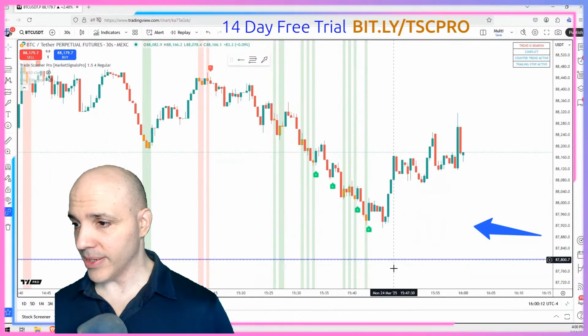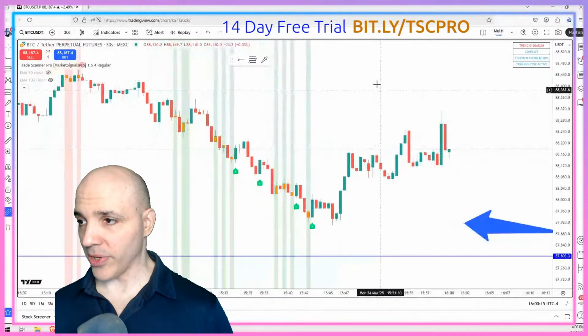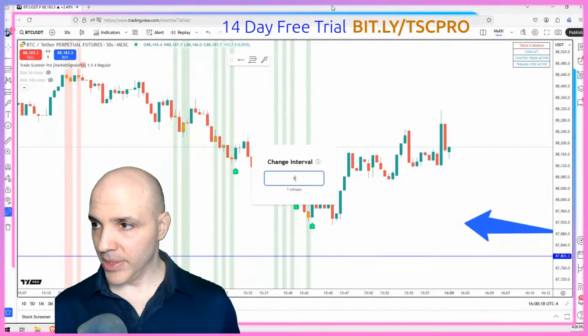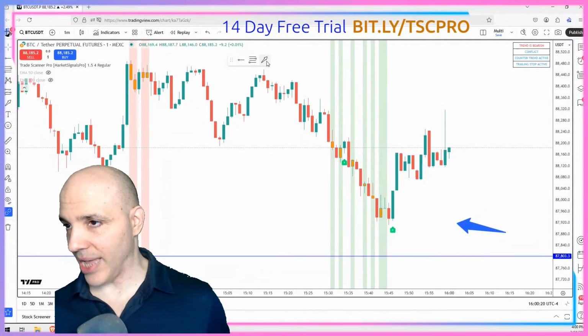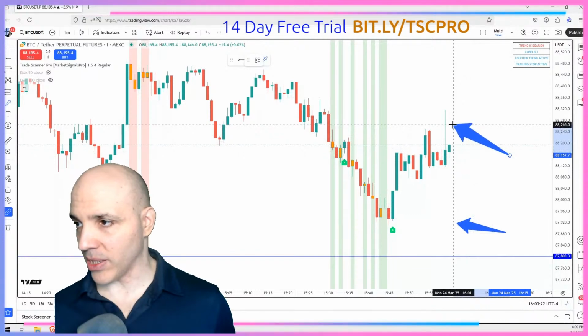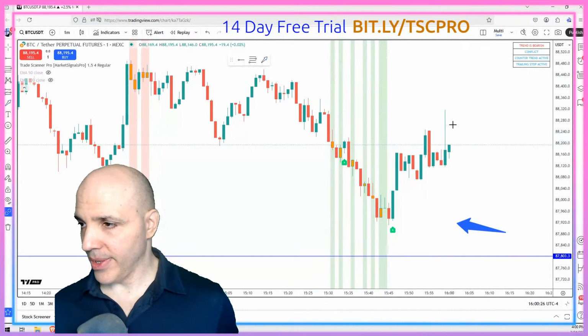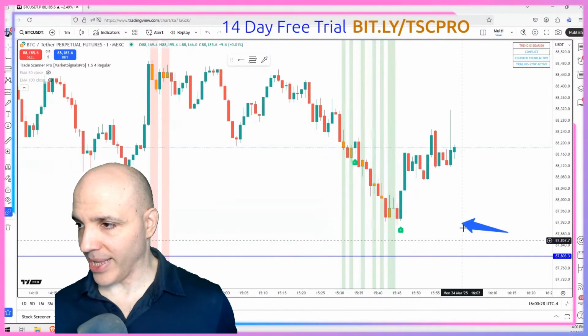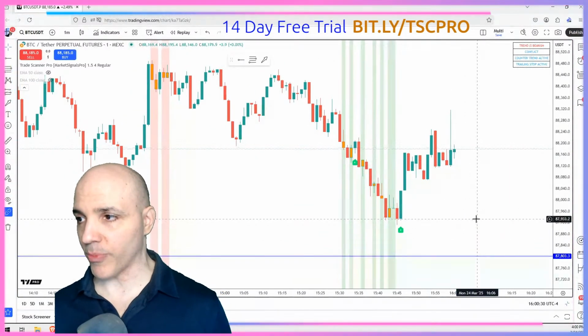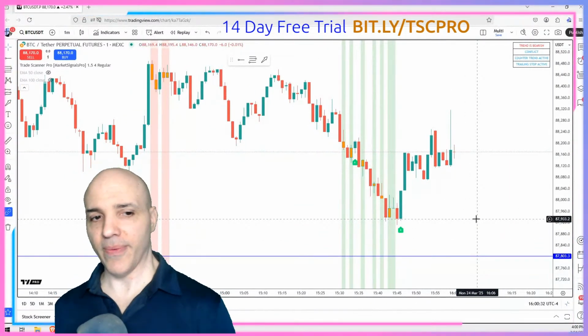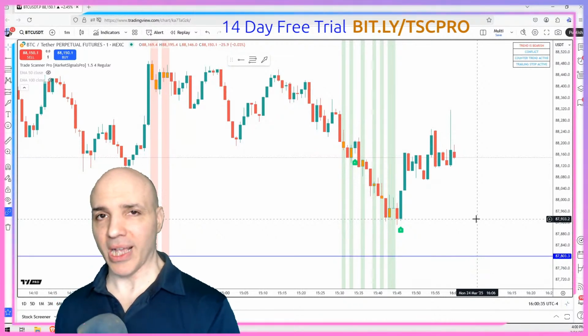Anything here? Nothing here. Let's wait a little bit and see if we get something. So that 1 minute candle, look, the 4 o'clock candle right there gave us a tail, right? That's why you don't just buy into that. And that's one of the great things about the Trade Scanner Pro: there was no signal there. So I had no business even thinking about that.